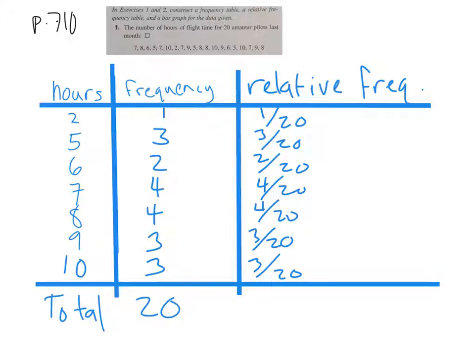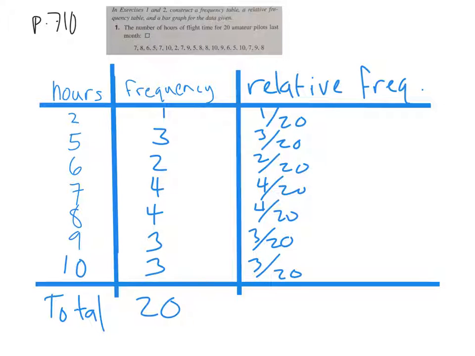If you're comparing two data sets that have different sizes of data, like this has 20 values, but say you're comparing 100 amateur pilots at the same time. So you have the set of 20 and a set of 100. Well, the set of 100, your frequencies are going to be a lot larger just because you have more people. If you divide by how many you have, though, it turns it into a ratio, essentially, and then it's easier to compare. So this is essentially a relative frequency table.